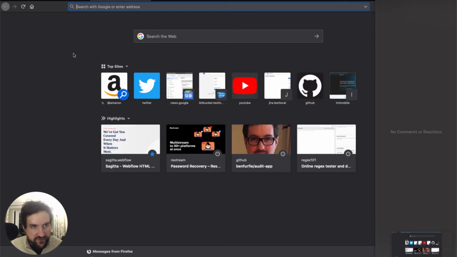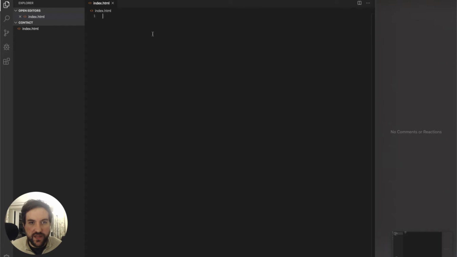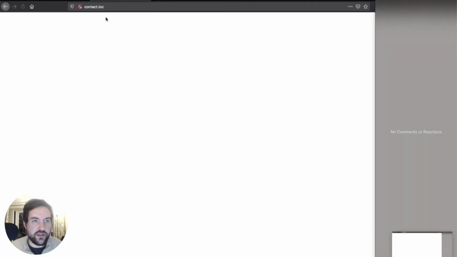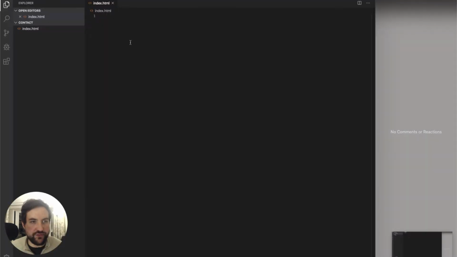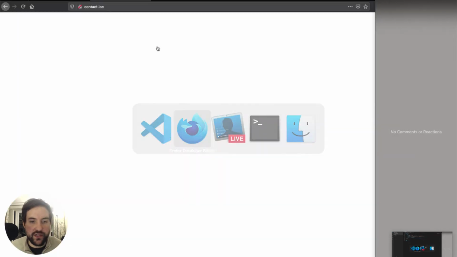So basically, I have created a very rudimentary project called contact. So if I go to contact.lock, I should get a blank page, which I do. And just to start, I'm going to quickly flesh out a very basic HTML5 framework.